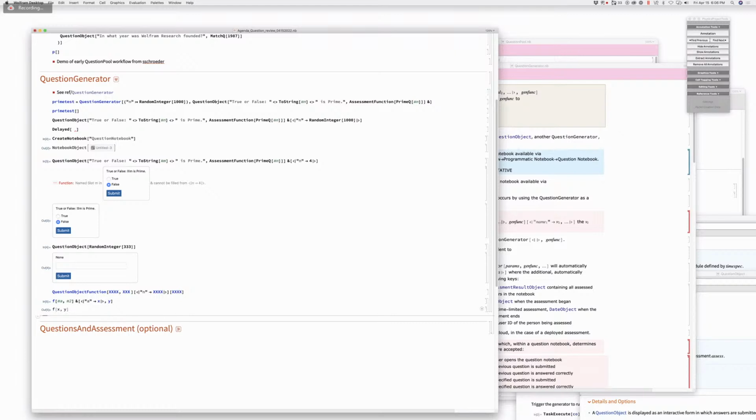I hate the name question generator, possibly because of runoff from document generator. I mean, question function seems fine.